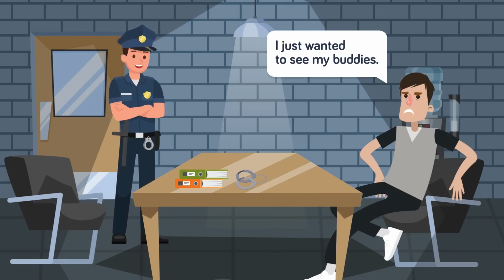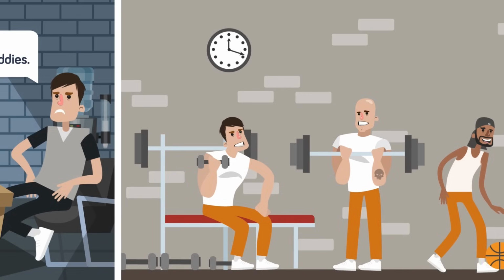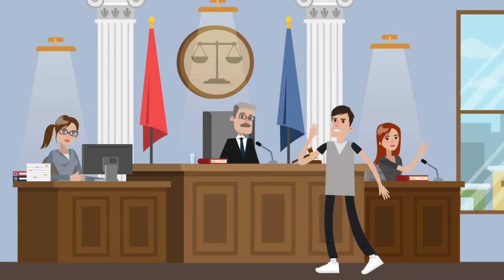It seems that Rempe was high at the time on a drug known as flakka and just wanted to visit his buddies. This was somewhat of a problem, however, since they were prison inmates. He decided to pop in nonetheless, though he really didn't think it through as he couldn't navigate even one fence and the prison had two. Beyond these, there was also the issue of a locked door.